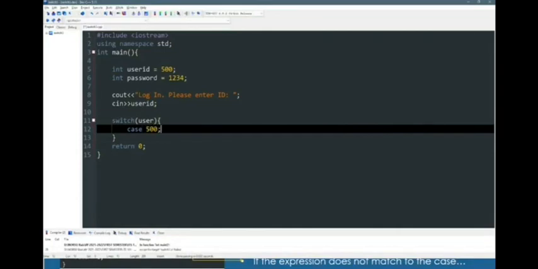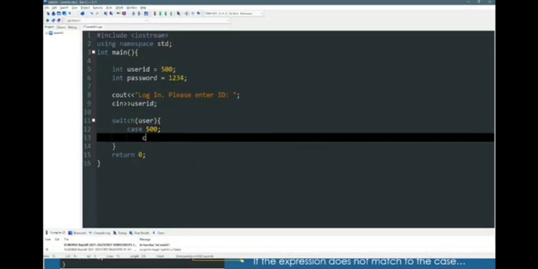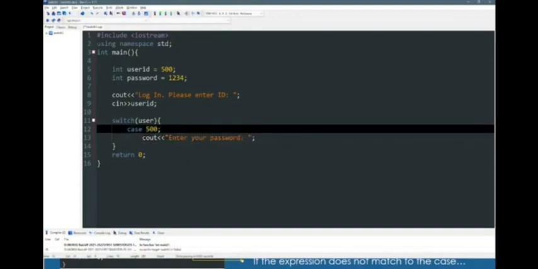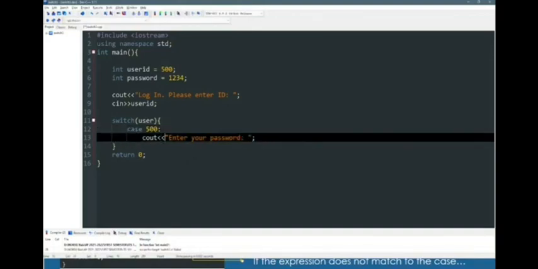So case 500, and then it will display cout enter your password. Okay, alright, thank you. That's right, colon instead of semicolon.